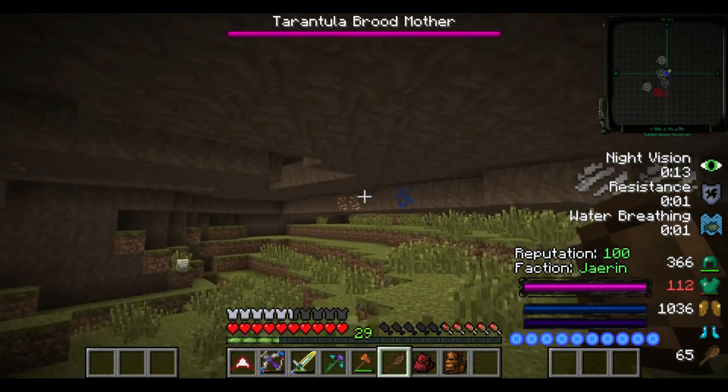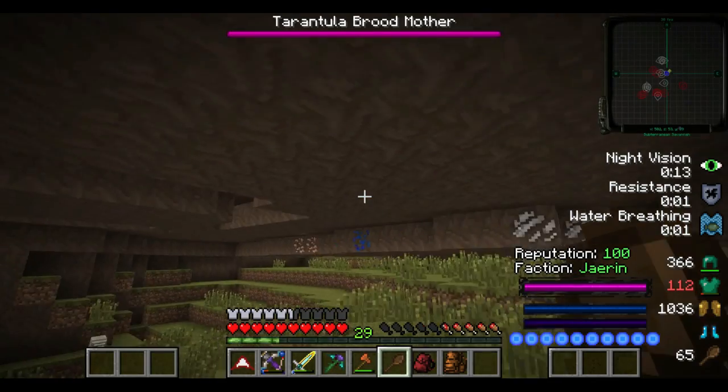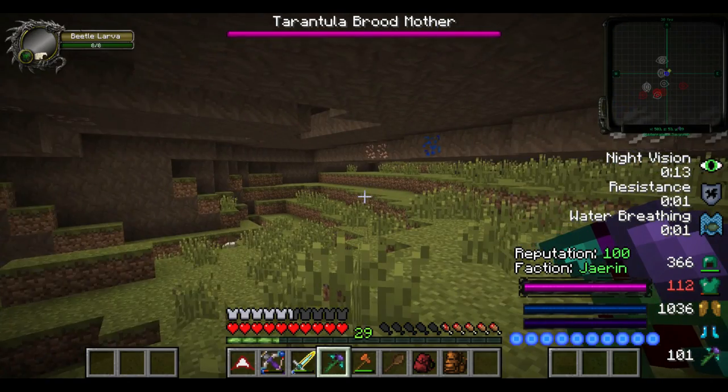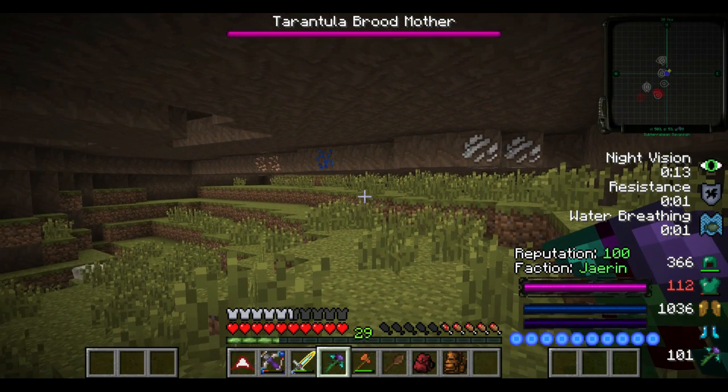Except probably not in the wall there. Could be up above us. So, ooh, and we've got some jade ore. Oh, there you go. Nice. Yes, so I'll find us the Brood Mother and we can fight the boss.